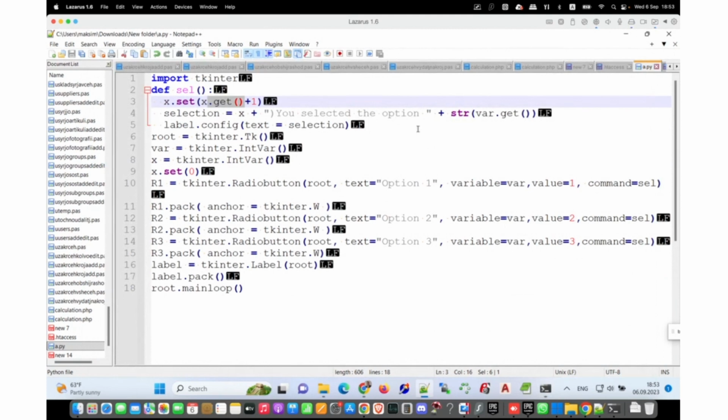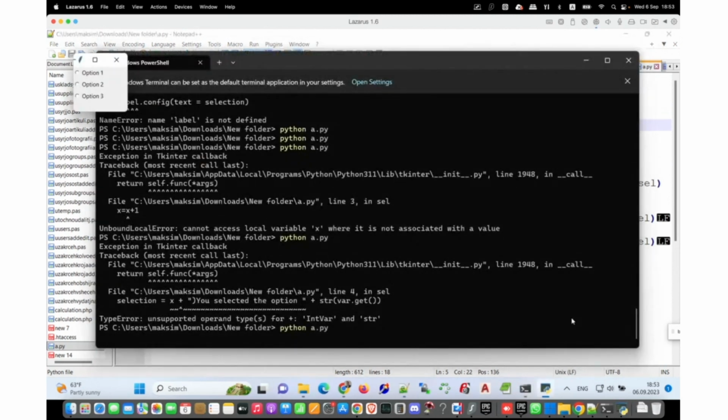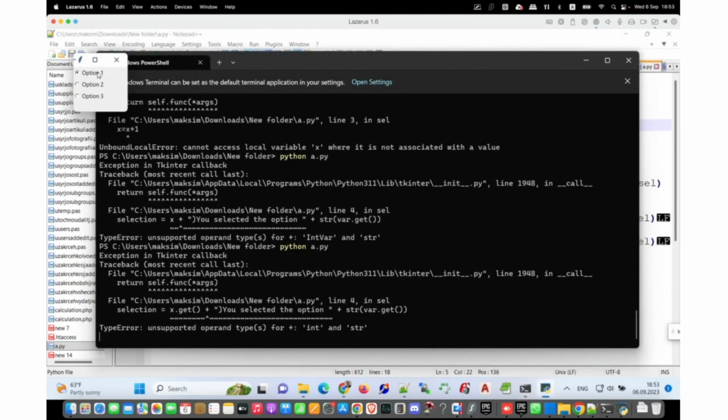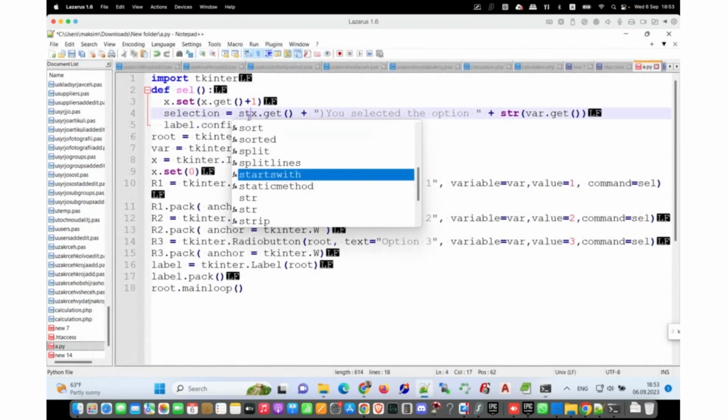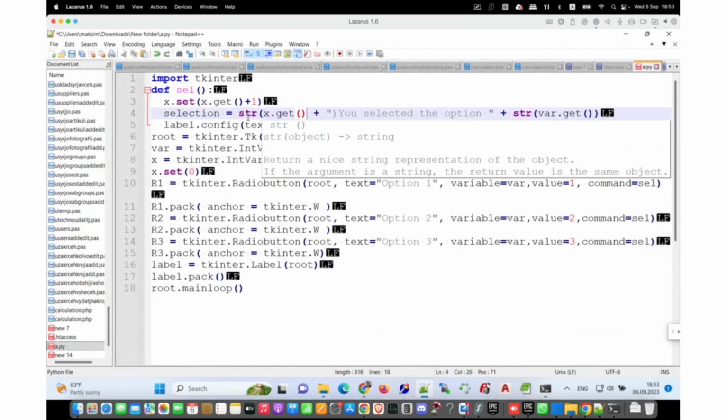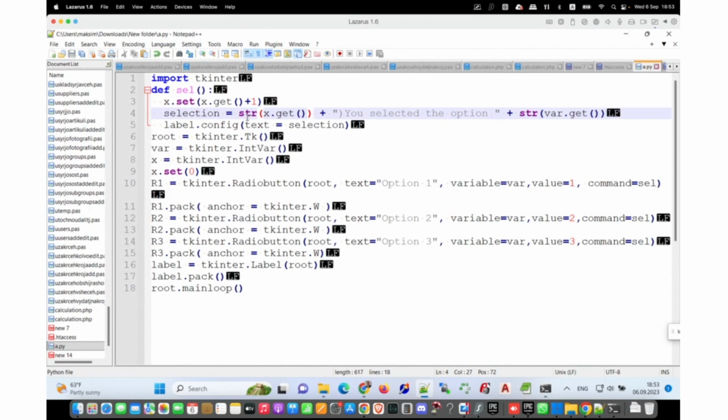Yeah. So if I use this approach, then I have to have this x get, not just x. Okay. Yeah, it's an integer, so it gives an integer in a strict form. So we have to make a conversion to string.